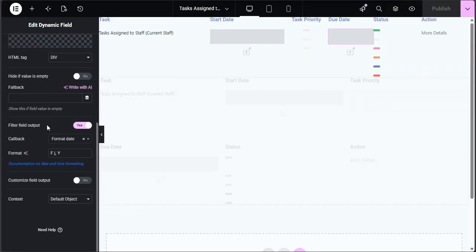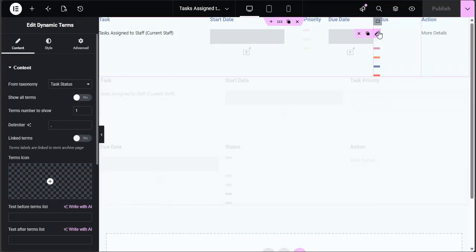Remember to format or to filter the output just as I mentioned. Then status is a repetition of what we've done with priority. Repeat the same. So you'll have to drop in a dynamic terms, then select the correct taxonomy, which is task status. Make sure show all terms is off, linked is off.